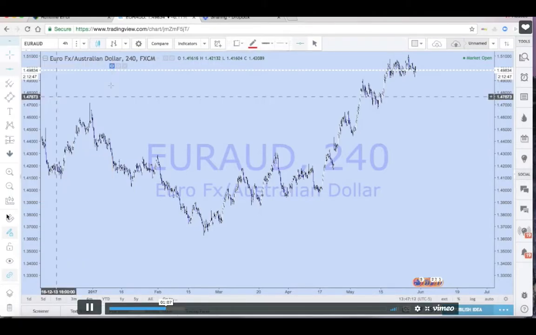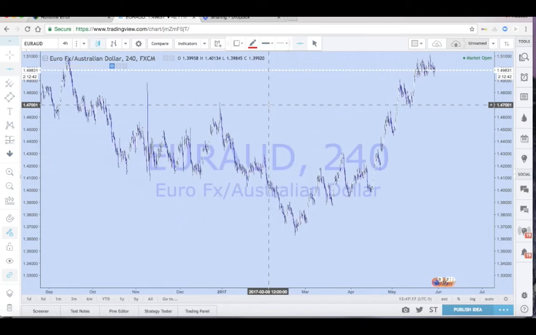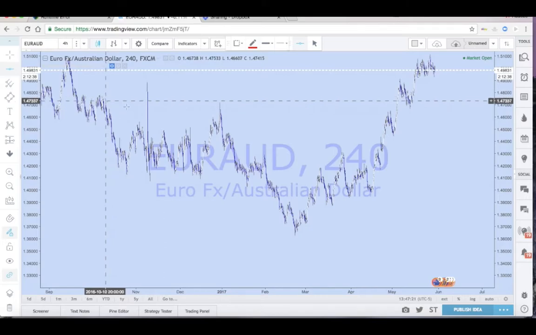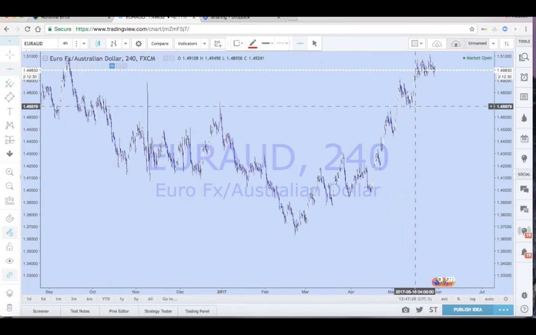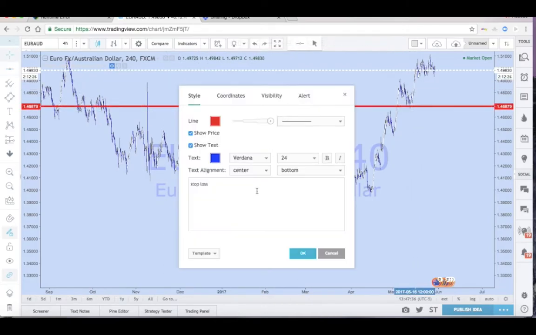Real quick, how to draw support and resistance. Or not draw, but how to use your tools to draw them. So you see here, my line, I got these little crosshairs. I can see right now as I'm looking, here is an area of support. See that? So I'm going to go ahead and put my line right about here, somewhere around there. All right. And that's just where I chose to put it.